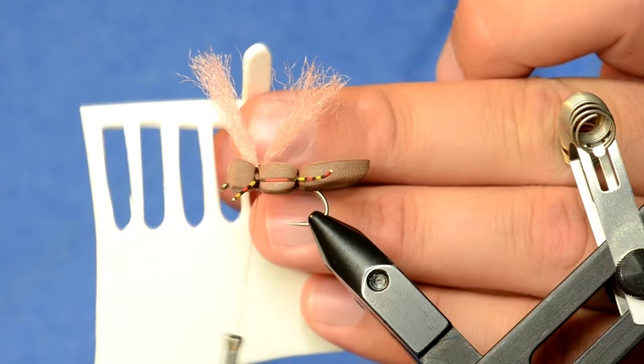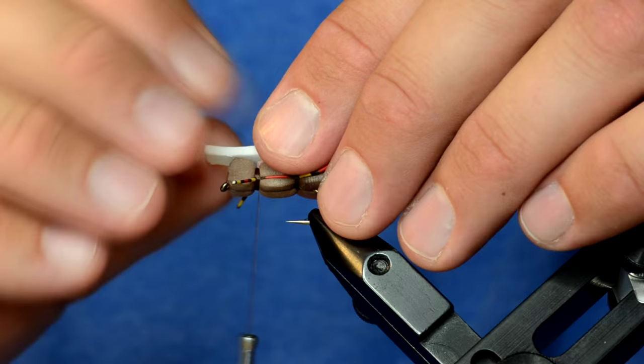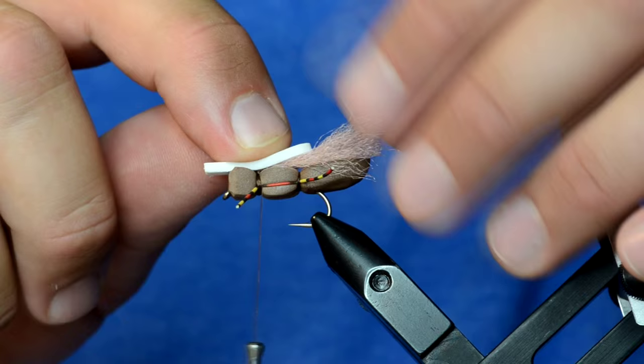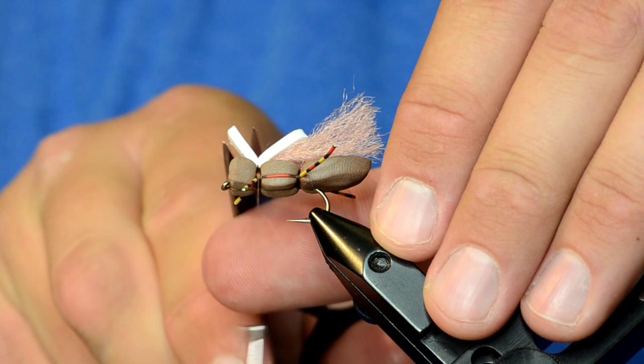Okay, now with some 2mm foam, I've taken, I believe it's the size 12 hopper caddis cutter, and I've got a cutout like this. So what I'm going to do is take the wing, pull it back, and the foam is going to extend just a little bit past our first tie-in point. So we've got it like that, and then I'll just trim it off here in the front.